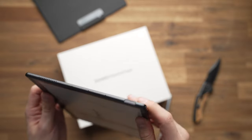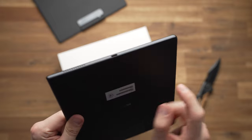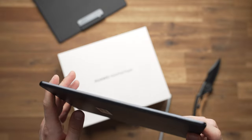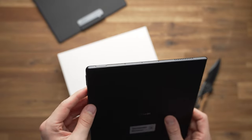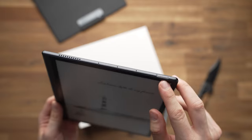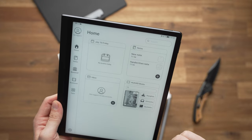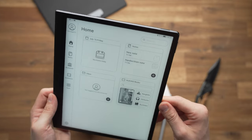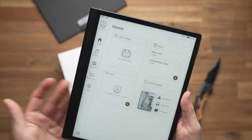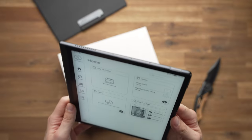We've got some microphones, then we've got a power button over here, and then a volume rocker over there. And here we get a standard USB-C 2.0 port. There's no micro SD card slot, and also nowhere to put a SIM card because there's only a Wi-Fi version. I really like that we've got a fingerprint scanner built into this home button, and the fingerprint scanner works fast and seems reliable. You will always notice that it looks like the tablet is a little bit laggy, for example, when using the fingerprint scanner here, but that's not due to the system, it's due to the screen. An e-ink display always looks a bit laggy compared to a standard LCD.